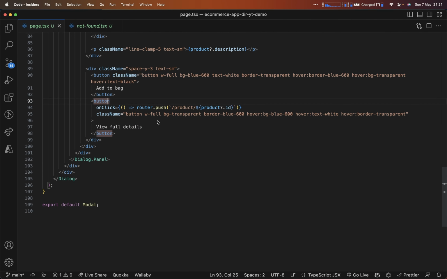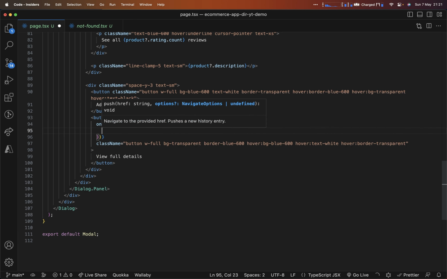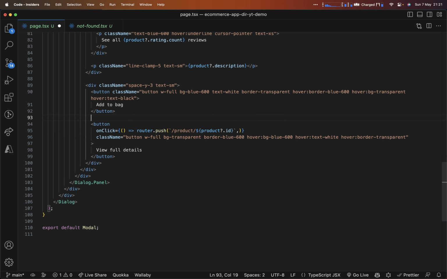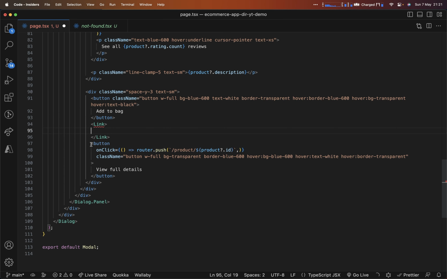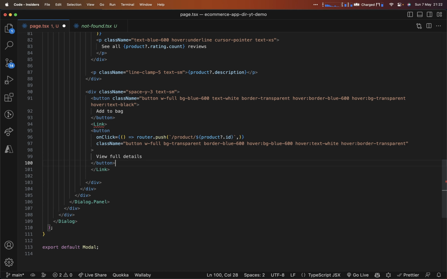What if I try to convert this into a link? Or maybe there's some params we see here. So we have force optimistic navigation. So we don't want to mess with this. So I just want to convert this. Let's try to see if a link actually works here. Again, I haven't read the full documentation on this. I'm really not entirely sure because they keep changing a lot of stuff. So let's get this button and let's see.